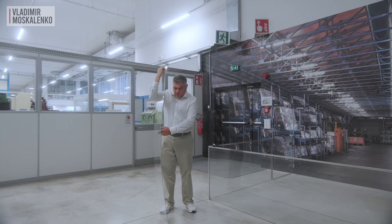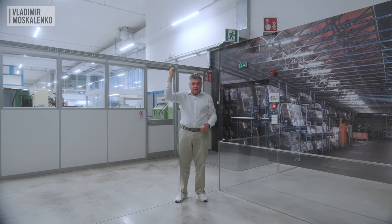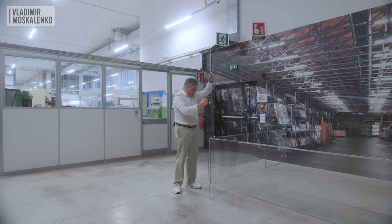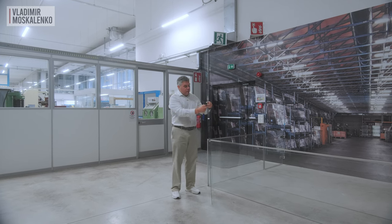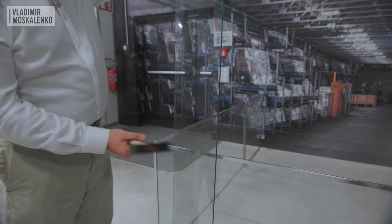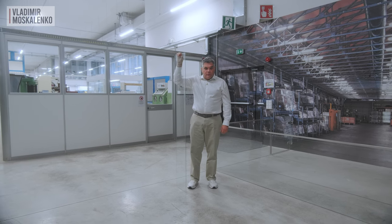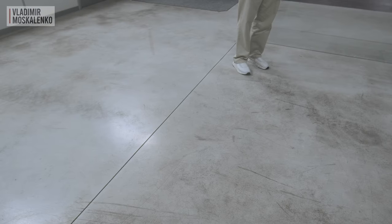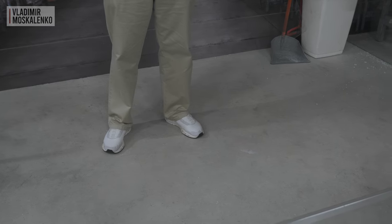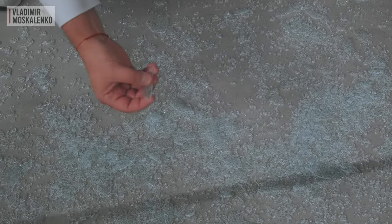The glass panel is quite thin but it bends — as you can see, it doesn't break. Nothing happens if you suddenly lean on the shower enclosure; you will not break it. Even if you go into the bathroom with a hammer, nothing will happen — you could chip it at a corner, but basically nothing, as you can see. If an installer drops one of the glass panels, nothing will happen either. In the most extreme case, if you really try hard to break a Duca glass enclosure, it will simply crumble into dust — completely safe, with no large pieces that could cause injury.